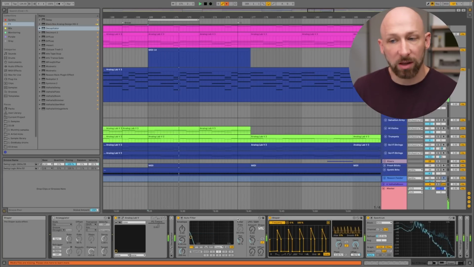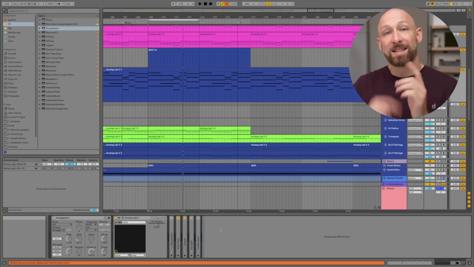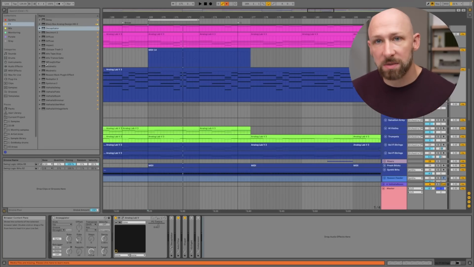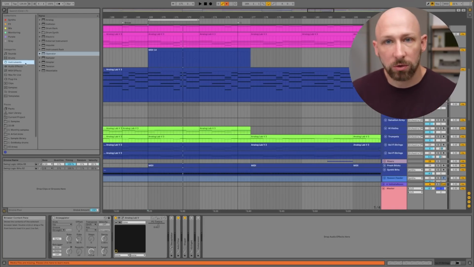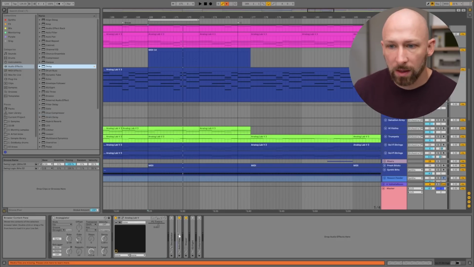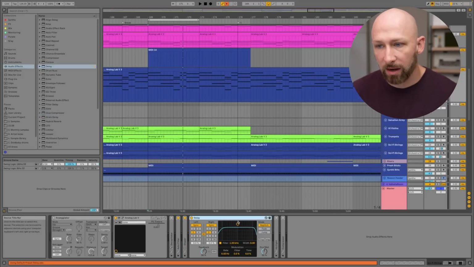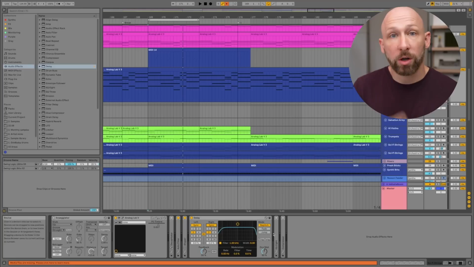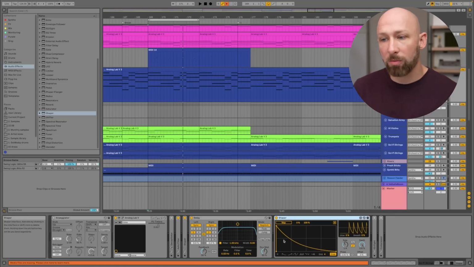So now I've got this really rhythmic sound. And on top of that, let's now use a delay with the same system. So for example, we go to Audio Effects and we come up here to Delay and we put a delay in there. And so what we're going to do now is we're going to rhythmically modulate the delay as well. And so I need to mess around a little bit to find a sweet spot. And so give me a moment and I'll show you the result once I've found a kind of a sweet spot.